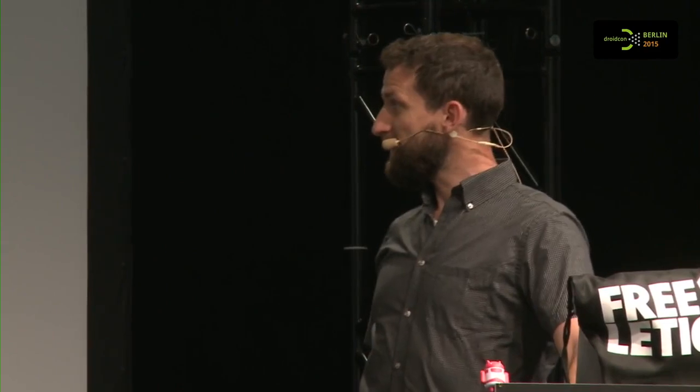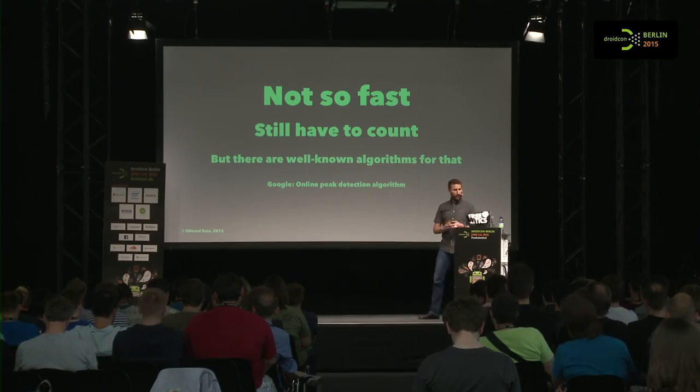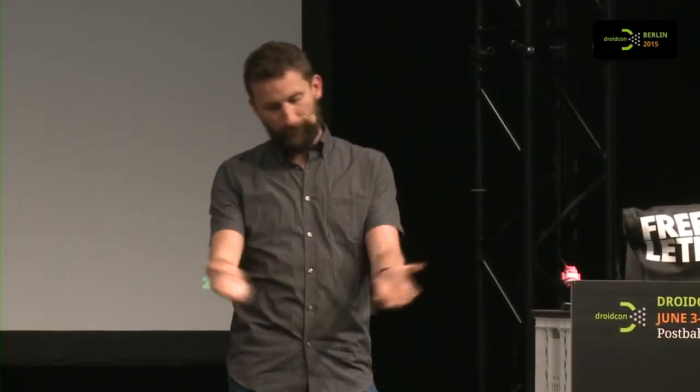Unfortunately, it's not that easy. Just because we can see it doesn't mean we're done, right? We still have to count them. That's kind of typical in these artificial intelligence problems. You look at them as a person with real intelligence, and you say, obviously, 10 things happen there. Obviously, this is a push-up.